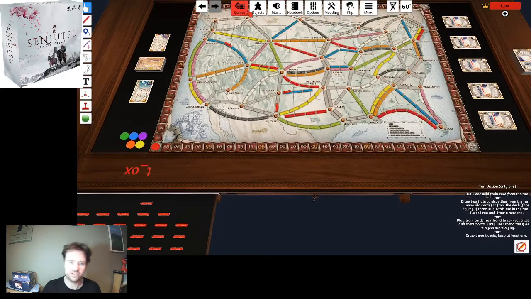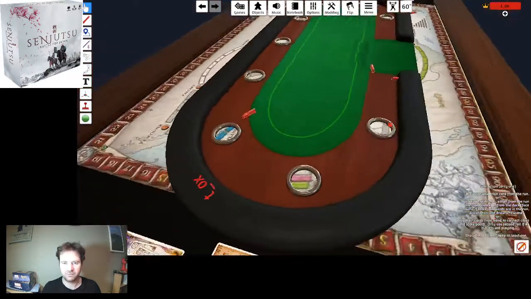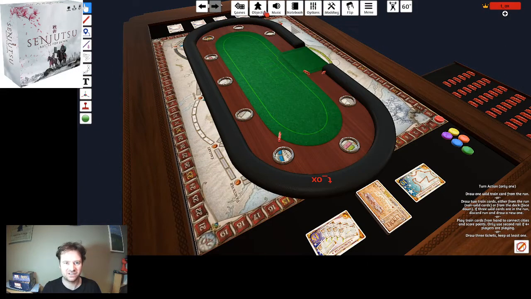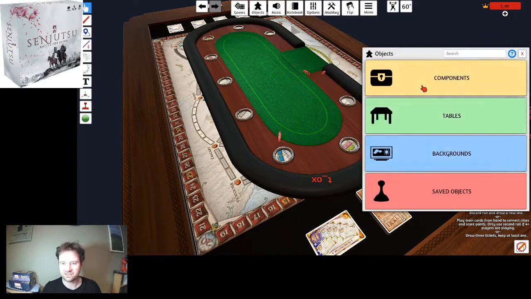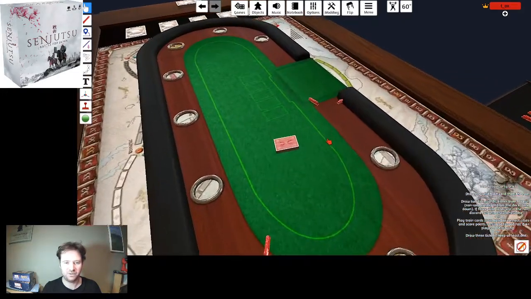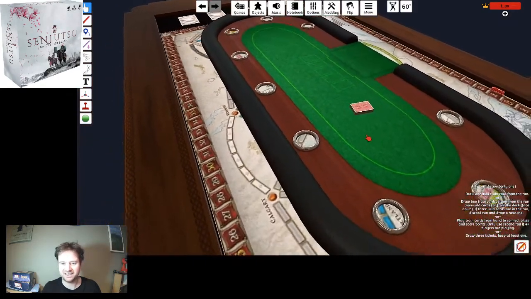You can also open up your own tables, depending on what kind of table you want to play on. You've got a poker table, so I can bring out a poker table if I really wanted to, and just place it on there. We can play cards. You can, for example, go to objects, components, cards, and we can just get a standard deck and show it on the board. Boom, and then we suddenly got a. Oh, you know what, guys and girls, let's just have a break and play a little bit of poker.